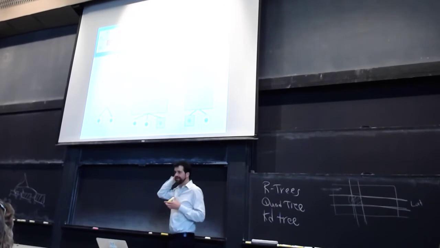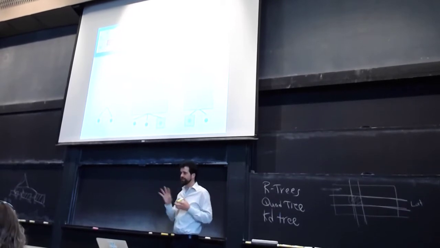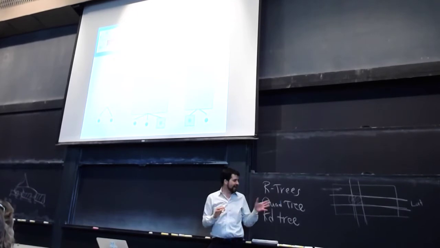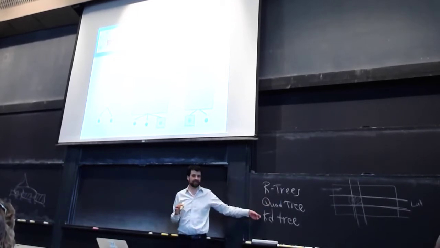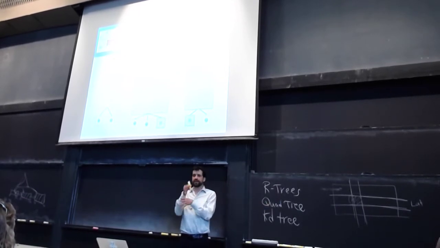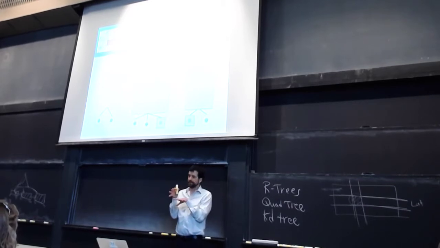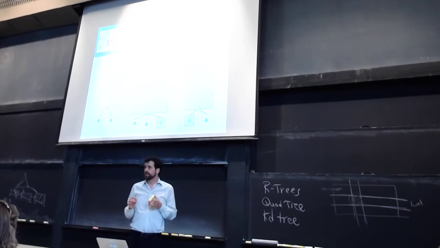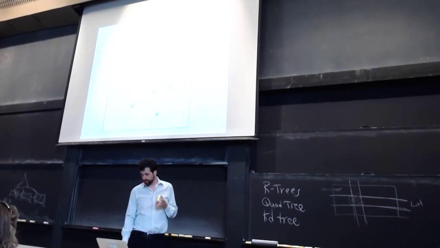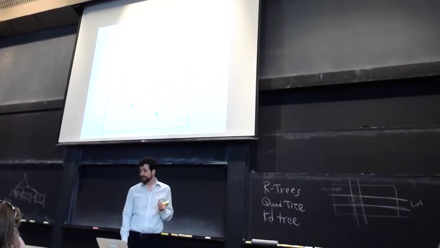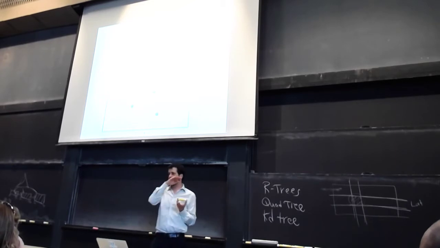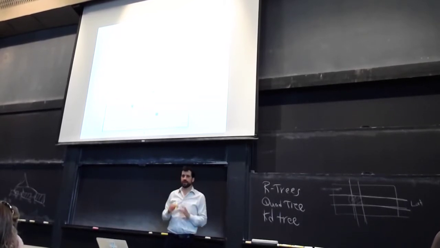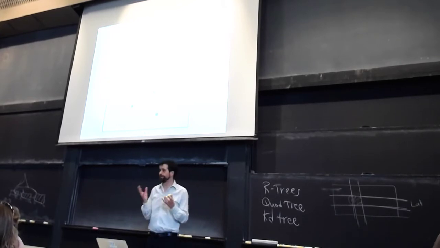So I'm going to show you quad trees in a minute, and KD trees and quad trees are quite similar. I tend to think of quad trees and KD structures more as a top-down kind of decomposition of the data, and I'll show you what I mean. So a quad tree works like this. We've got the same data points. What we're going to do in a quad tree is recursively subdivide this region into smaller squares or hypercubes.